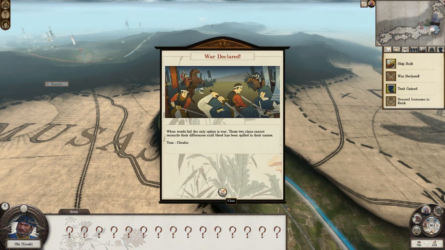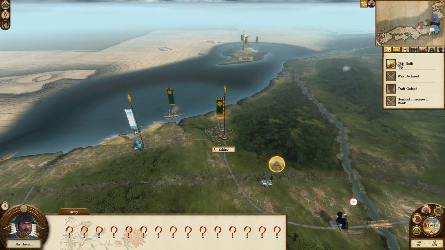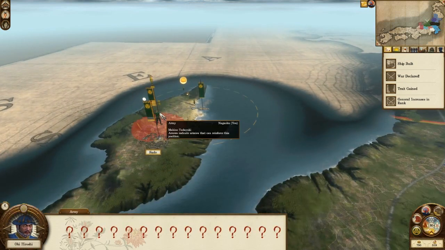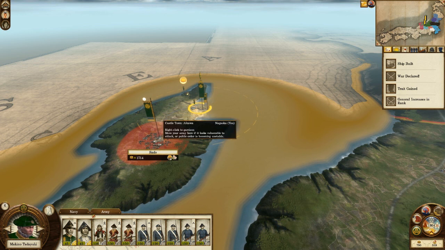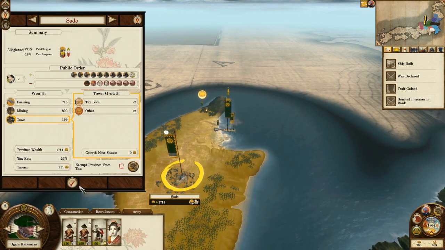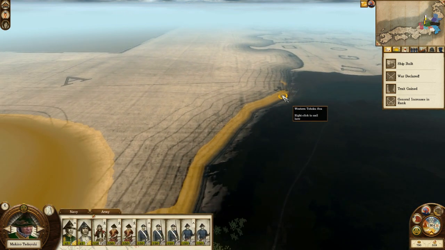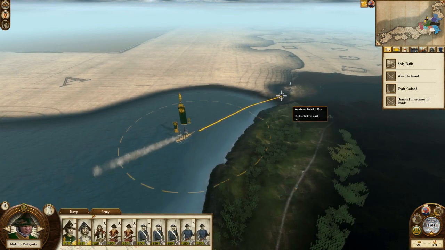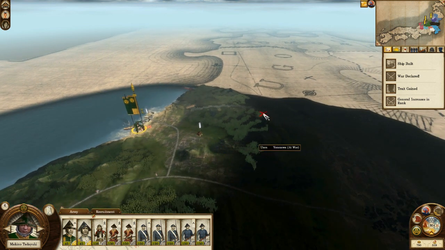War declared. Who between? Tosa and the Choshu. Brilliant. Ship built. Okay, we're going to get inside that ship. That sounds a bit wrong. I'm going to leave my geisha here for now, and I'll bring her onto my main province in a sec. I'm going to bring this ship all up here. There we go.